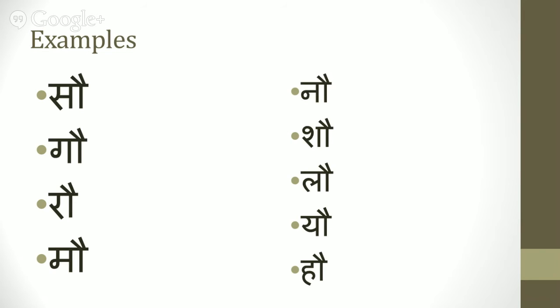And just so Mr. Owl doesn't think I'm being prejudiced, and I'm giving equal preference, equality in the workplace, we're going to pronounce it the other way too. So number 1, sow. Number 2, gao. Number 3, rao. Number 4, mao. Number 5, now. Number 6, shao. Number 7, lao. Number 8, yao. Ming. Number 9, how do you do?